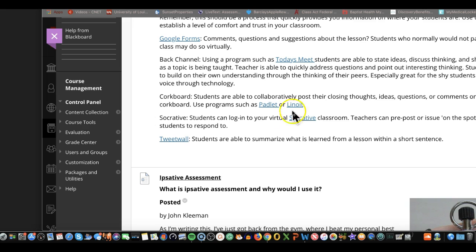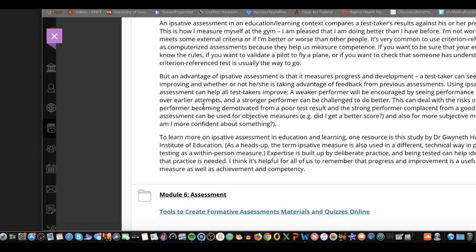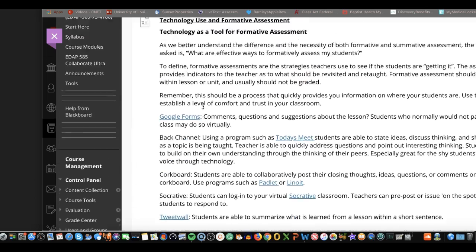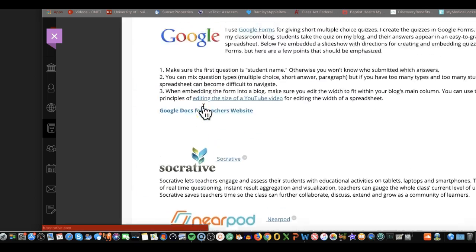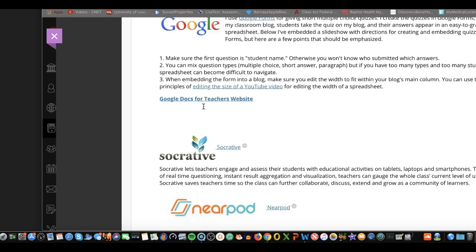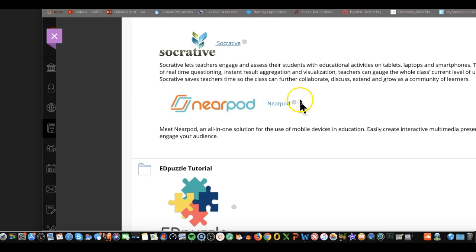We can talk about Padlets, but I think we've talked about them to death. What we're going to really look at are the following. How to look at the various tools that are available out there for you. And we'll look at forms, as I said. We will not look at Socrative because it's pretty much for high school kids, frankly. But we will take a look at Nearpod. We will take a look at Edpuzzle.